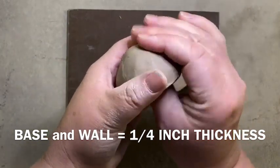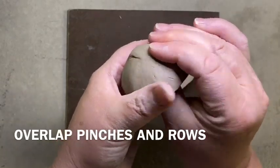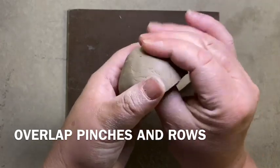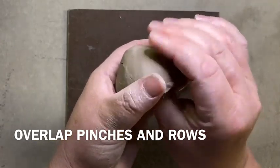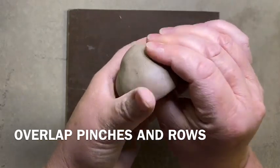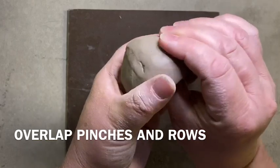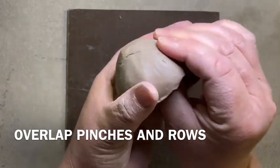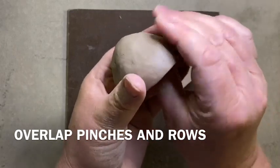Do not forget to overlap your pinches and go all the way around until you feel like that wall is about 1/4 inch or the same thickness as your pencil. Then you gradually move up and do another rotation. I'm going to speed this process up.